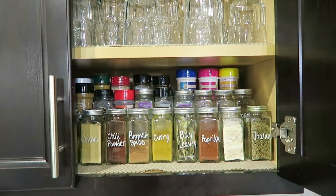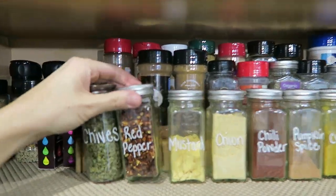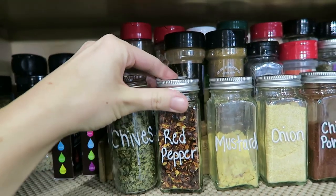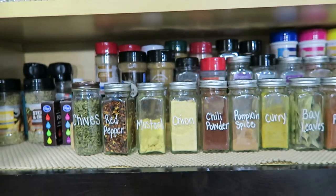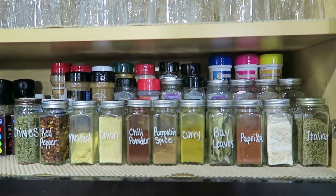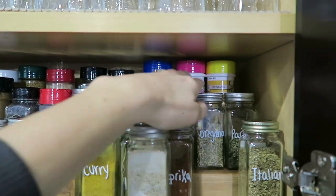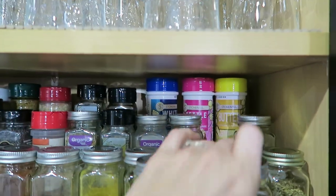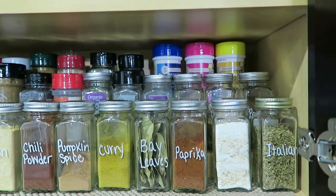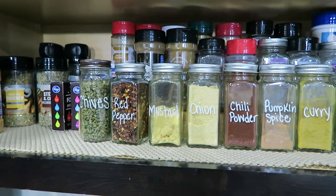Here's the before. I already tried to organize these spices once — I thought it'd be nice to save space in my drawers and keep the spices in the cabinet. I used a shelf to layer the spices so I could fit more in the area. The thought was a good idea, it just didn't work well for me. I didn't like needing to move the spices in the front out of the way to reach the ones in the back. I wanted to see how it would look in my drawer, and I love it so much better.